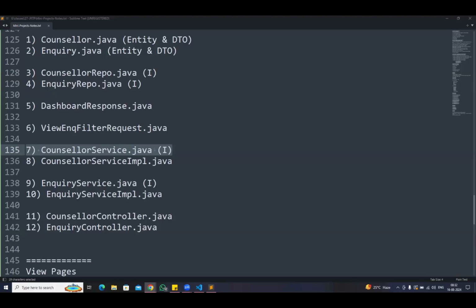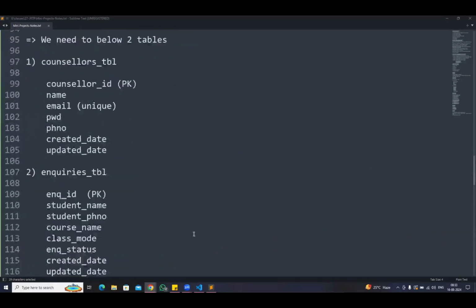Mhm. Sir, is it must to use one-to-many mapping? Yes, sir. A counselor can have multiple inquiries, sir. So one-to-many relationship we can establish here. No, sir, but we are adding the counselor ID into the inquiry page and all those ones.